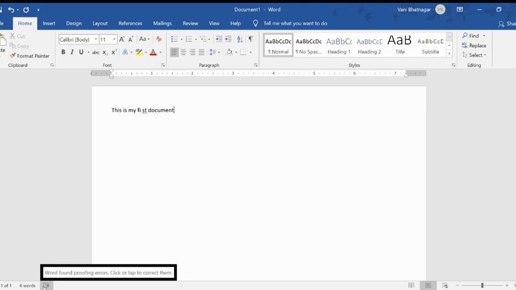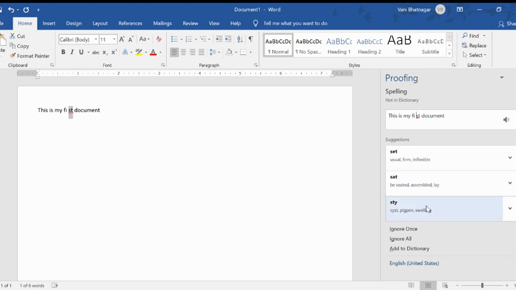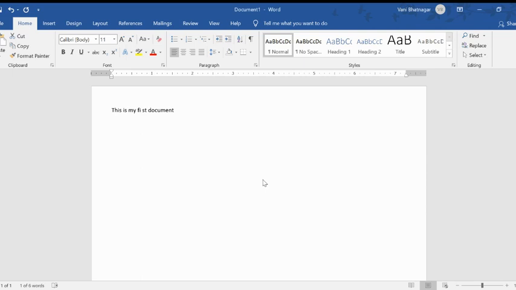So this proofing error has given me an icon with a cross symbol. This means that it has found some error in the document. So when I click here, it'll suggest some options to correct my error. So you can choose the options from here. If you think the option is not present, you can just ignore it and you can change it yourself. Since our option wasn't present, I chose to ignore and I corrected this myself.